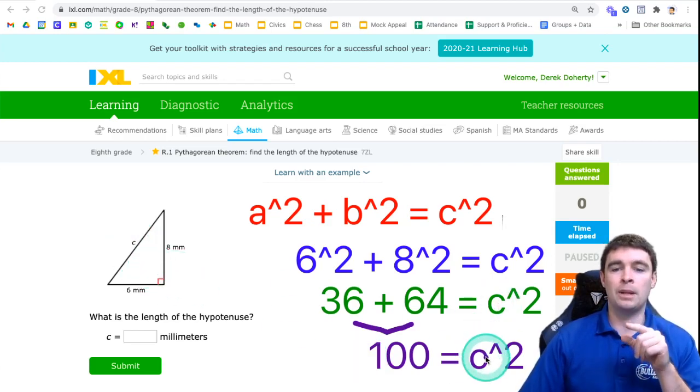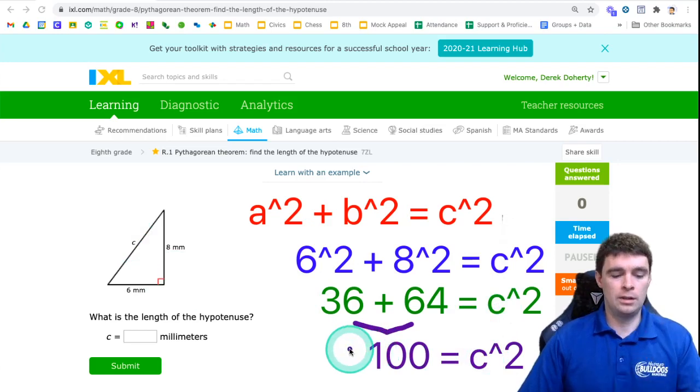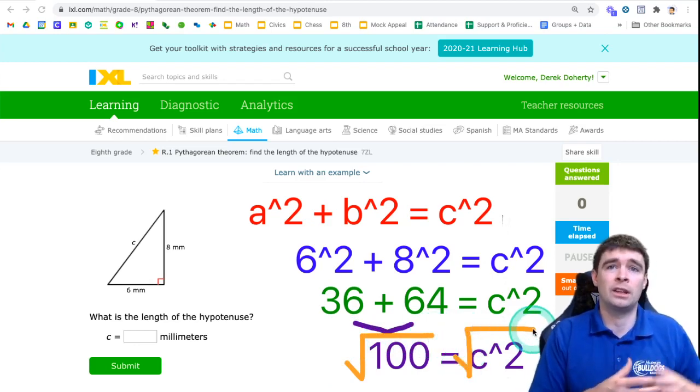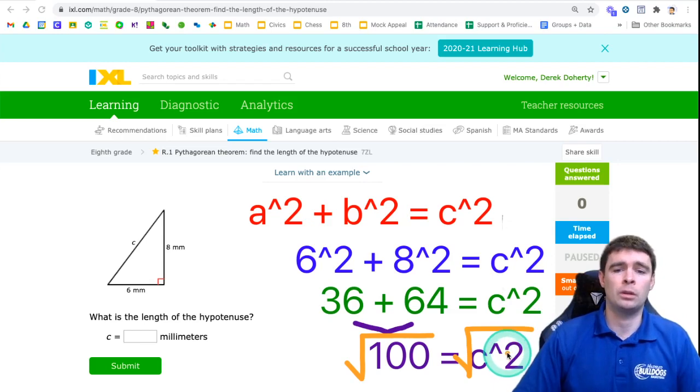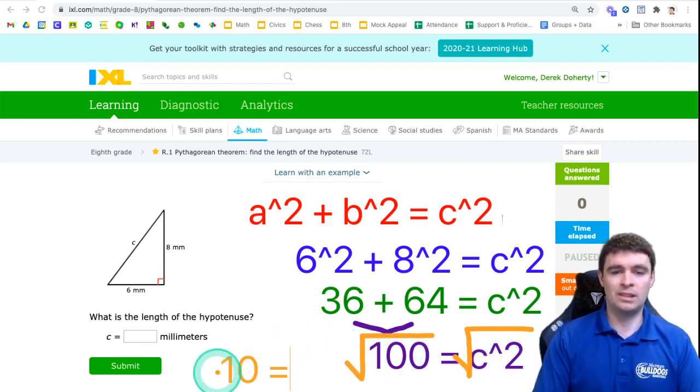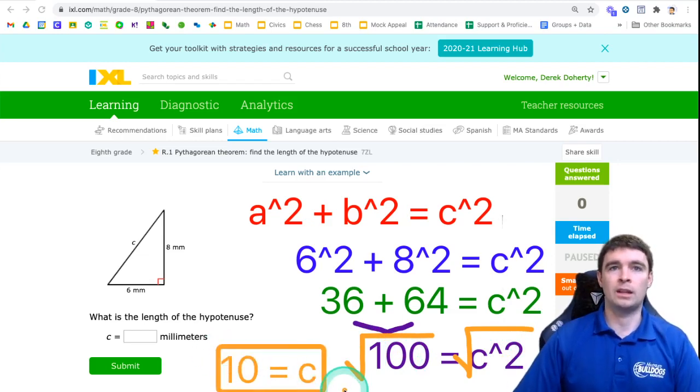This is saying some number squared is equal to 100. And here in orange, I'm going to show how I finish this problem. I always finish with the square root. The square root will tell me what c was originally. It'll get rid of that exponent of 2. And the square root of 100 is just equal to 10, so that tells me that c here is equal to 10 after I take a square root at the end.